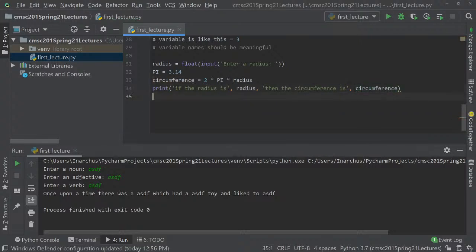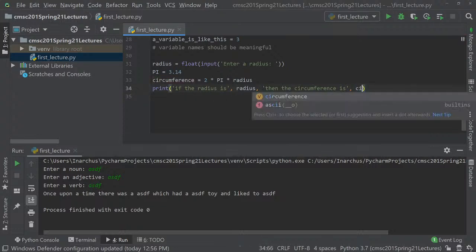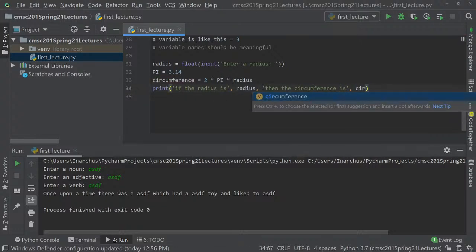Especially in Python, it really helps to have an IDE, because you see what it does for you. Here it says, hey, did you want this variable called circumference? And you're like, yes, and I don't feel like typing it.